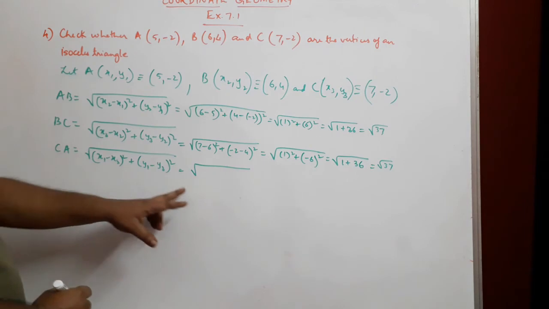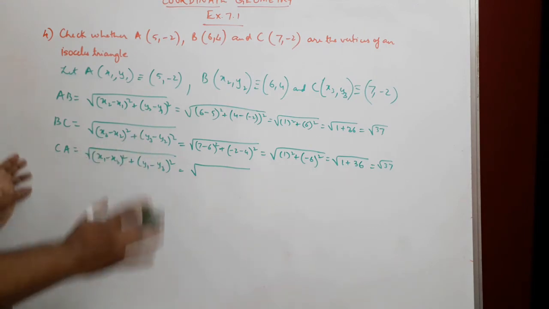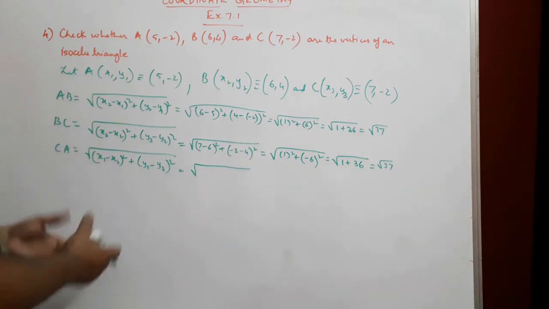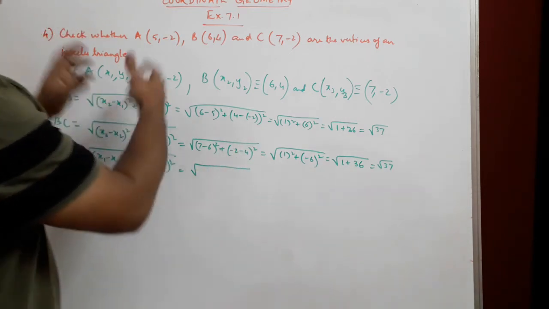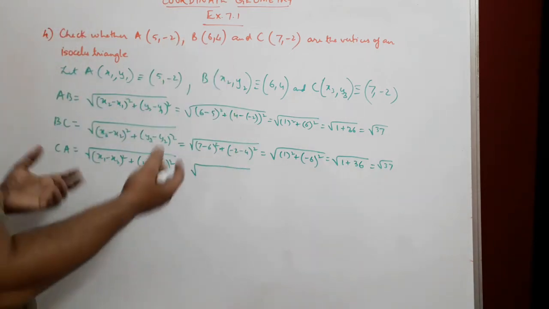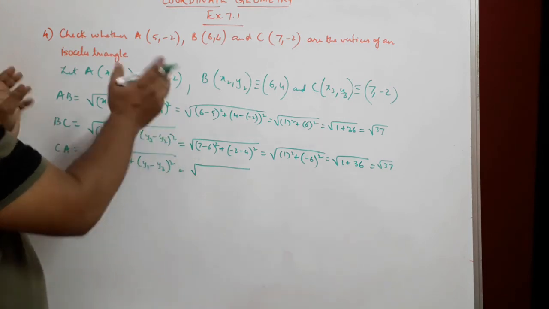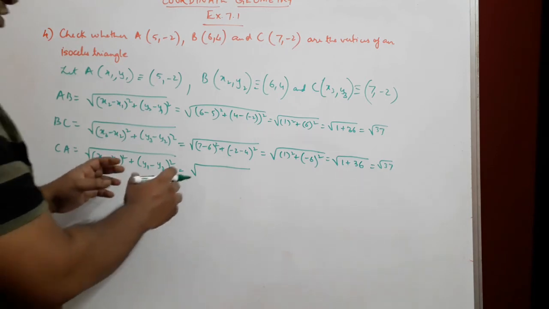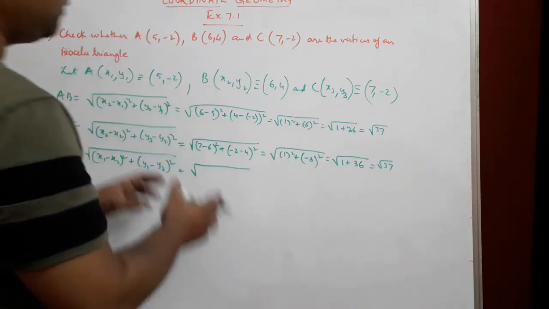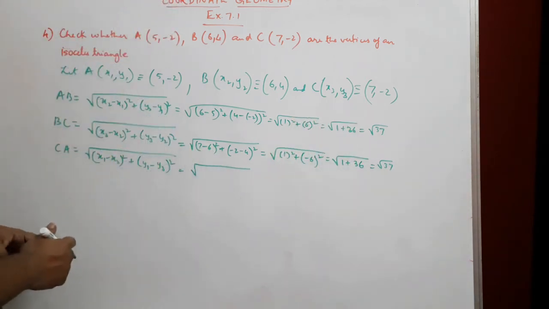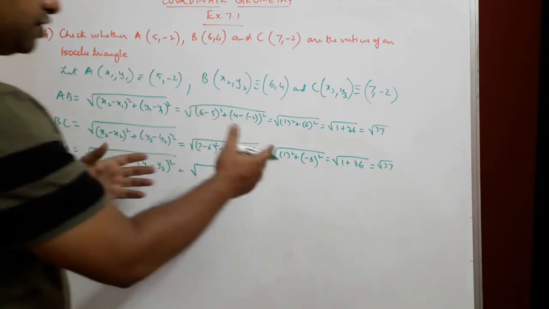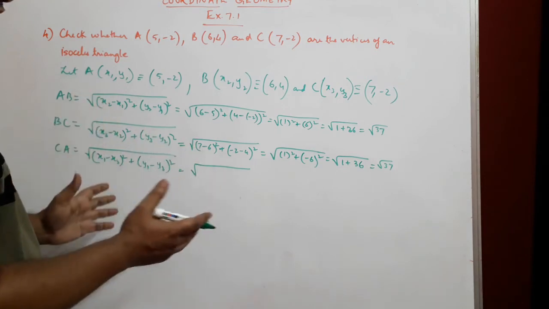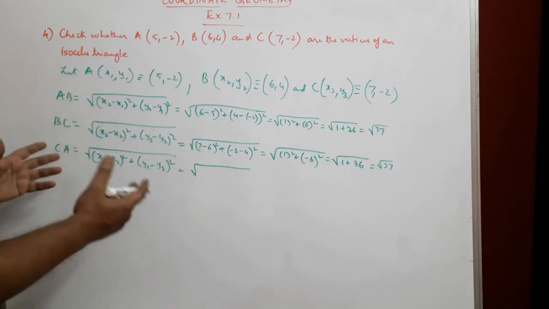We don't need to do the third one, but since we put it down for your sake, let us just find out if the third side is not equal, because if the third side is also equal, then this becomes an equilateral triangle and not an isosceles triangle. Again, we have been asked to find out whether this is an isosceles triangle. So if we get all three sides equal, then we have to say that this is not an isosceles triangle, though we have got two sides equal, because we have got more than two sides. When all three sides of a triangle are equal, then it becomes an equilateral triangle.